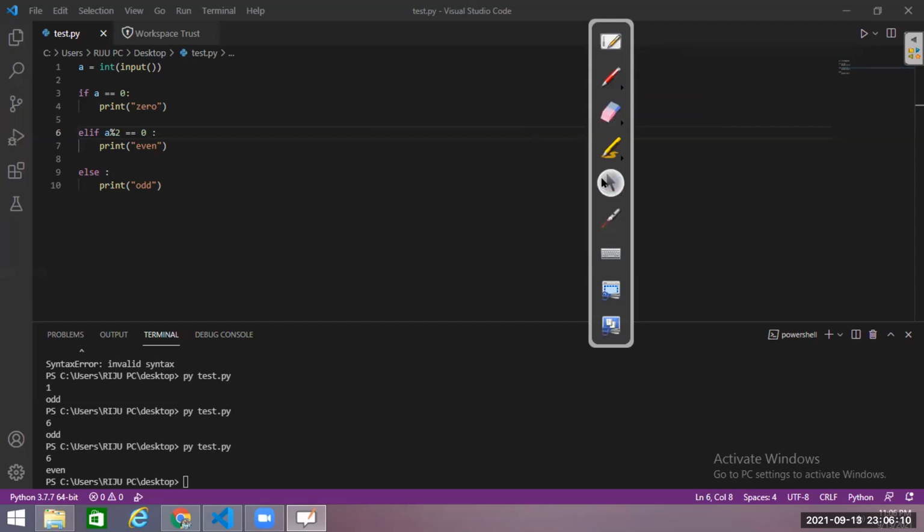Yes, sir. Even I am not understanding, sir. Tell me. 4 divided by 2, we get the quotient 2 and remainder 0, sir. But 2 is an even number, no, sir. I am asking that. What do you want? Look, how will we check whether a number is even? What's the condition?